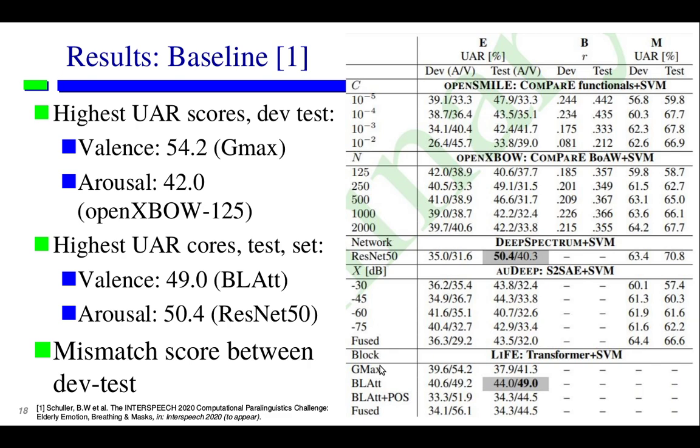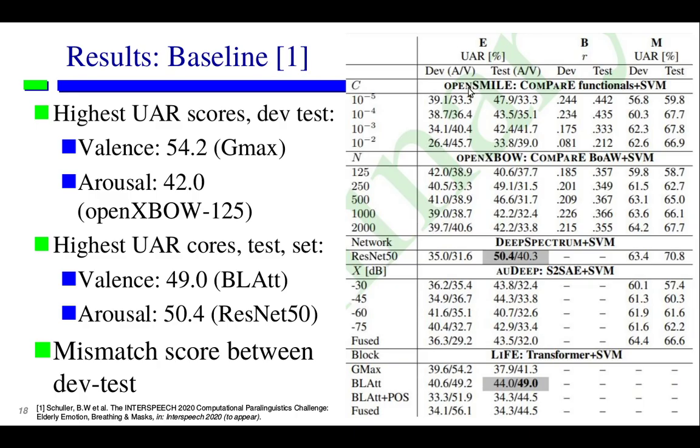So this is the result for the baseline, which I obtained directly from the paper. There are three challenges here: the elderly emotion challenge, breathing, and mask, using a masker, like what we did now to detect sound with and without a mask. But I only focus on the elderly emotion challenge.